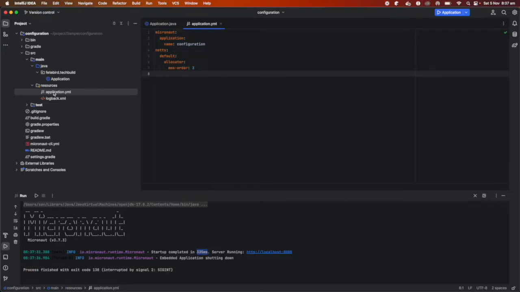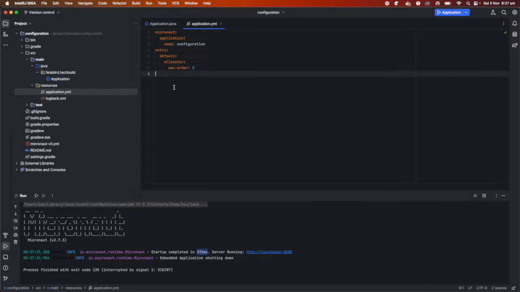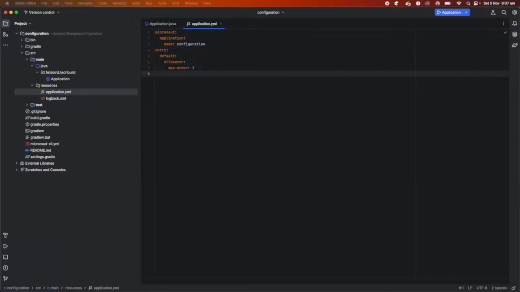Now the configurations are required in many scenarios based on the different environments. We can even create an application for dev, production, or any other stages, and we might have different properties for each environment. In some cases we might need our application to read this file, and we will see over here how we can read this file.